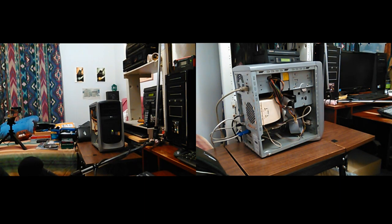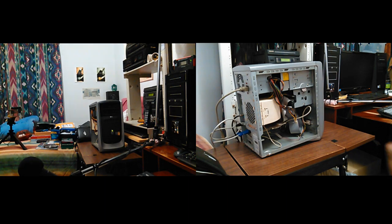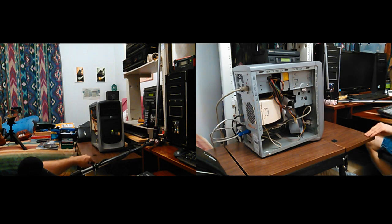Okay, well, I don't believe we're getting a video signal. I didn't expect that. You don't usually have that problem. I have some old video card, but I don't have anything really any good. What I have, I think, is way older than this machine.